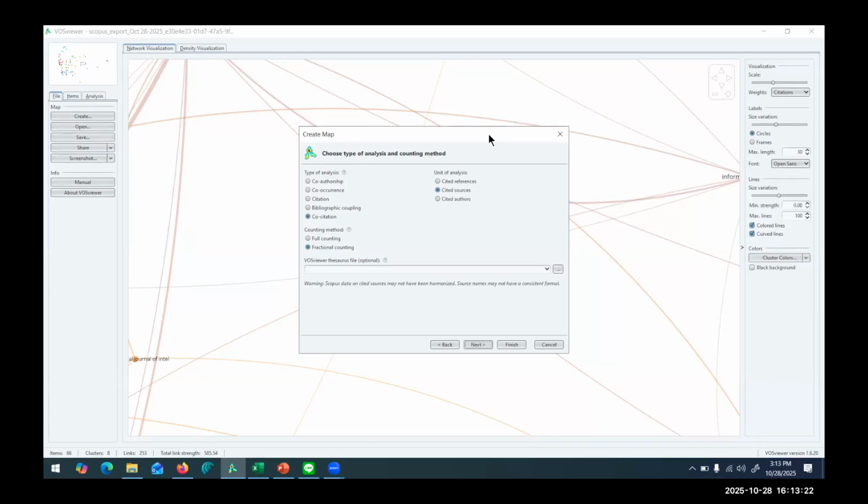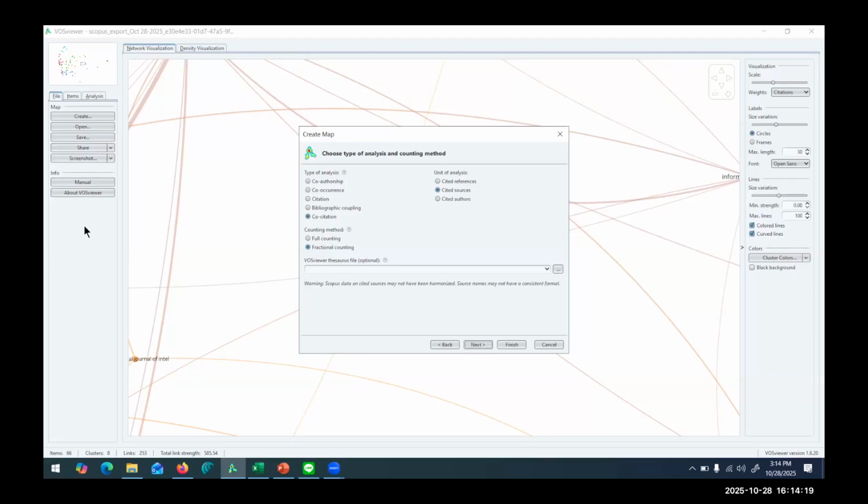But moving on, first we have to select a more important aspect here, and that is full counting or fractional counting of authorship. If we select full counting, it will give one value to each author when we have more than one author in a single document. For example, in my paper, we are 3 authors. If we select full counting, it will give one value to me, and for my rest of the authors there is no value, even though they are a part of my research work. So we have to select fractional counting here, and then we can move forward.